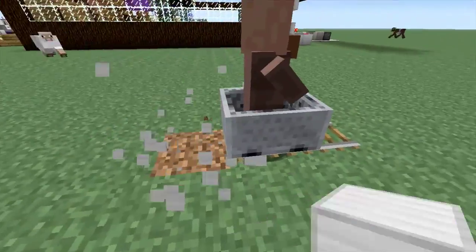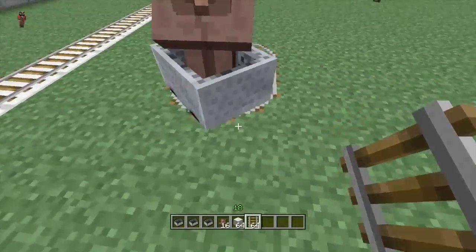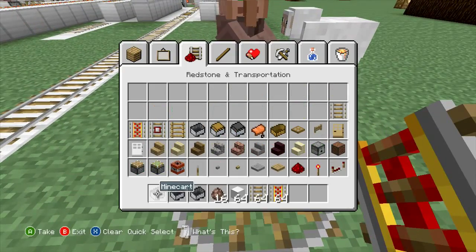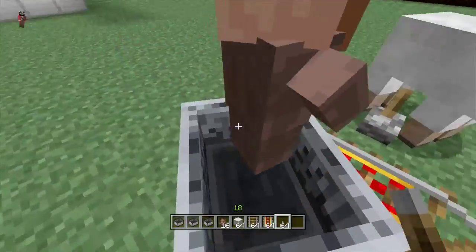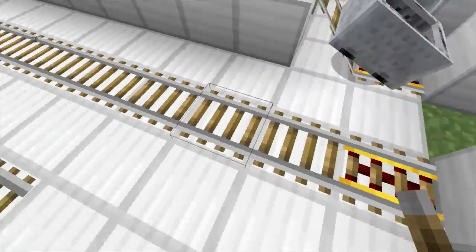Keep in mind though that if the minecart is not moving, then he will despawn. But if he is able to just continuously move, or rotate, or whatever you want to call it, then this dude will be here forever, like so, and he'll spin around for days, so he'll never leave. Yeah, you'll have a friend for life.